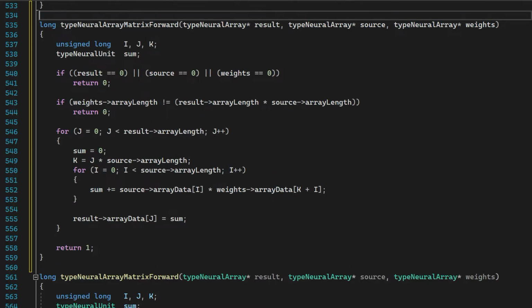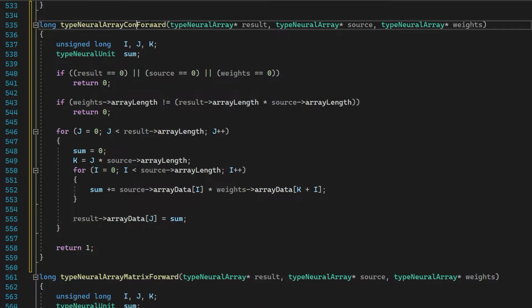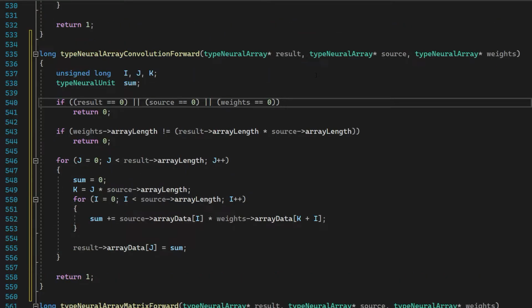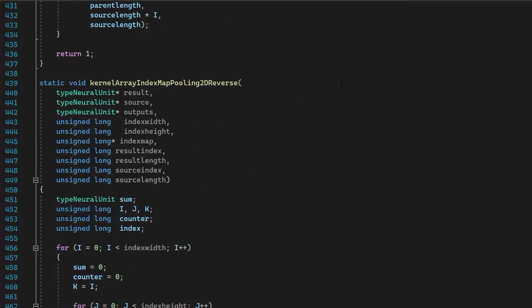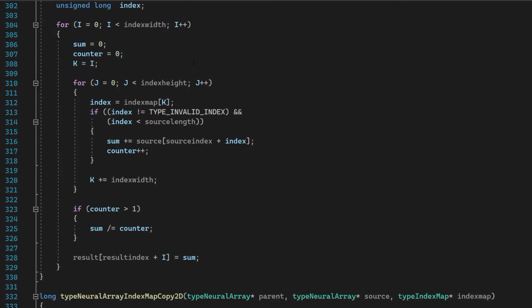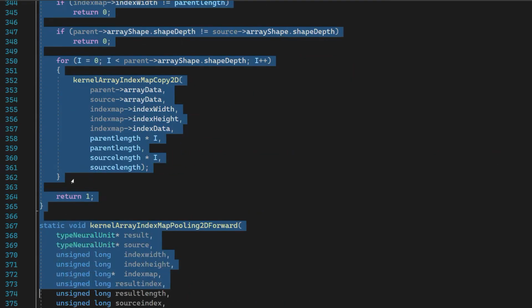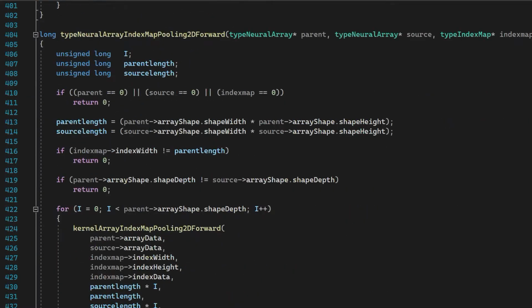Let's copy that, convolution forward. We're going to have to make some slight modifications here. I just take the scaling function and copy it because it's basically the same thing, but again with some very important differences.